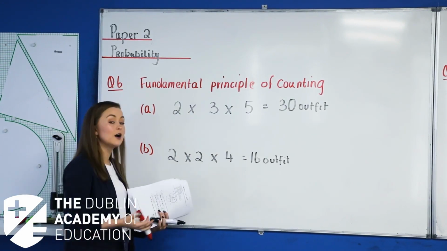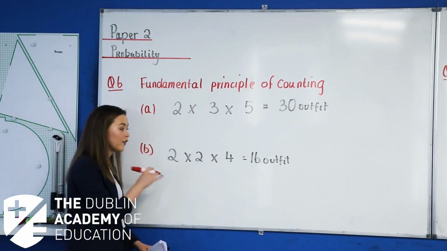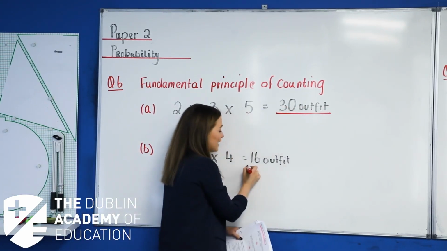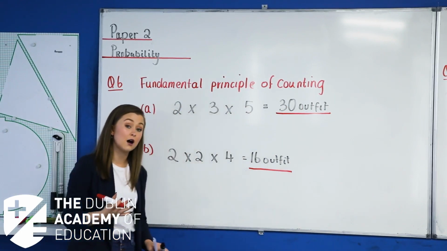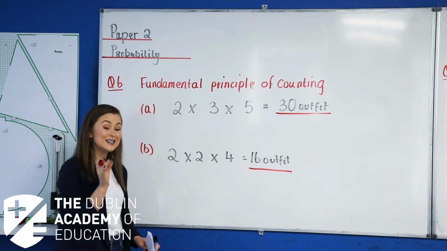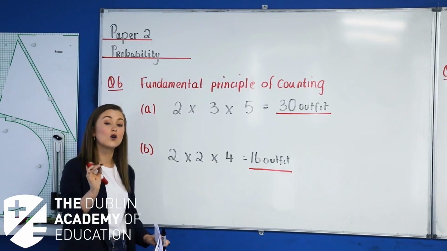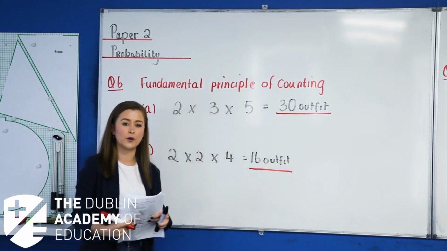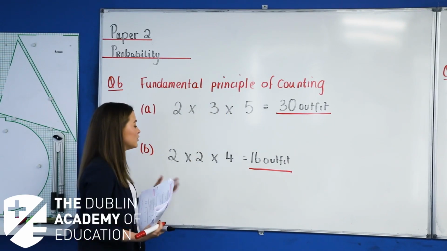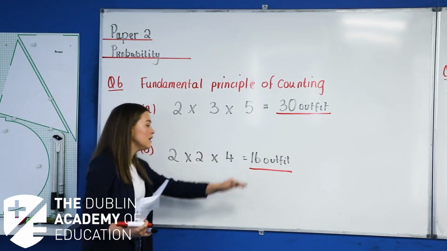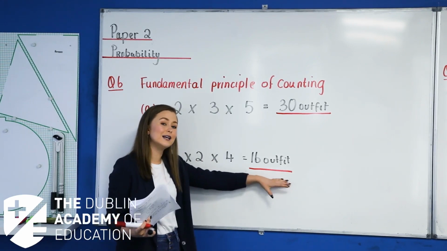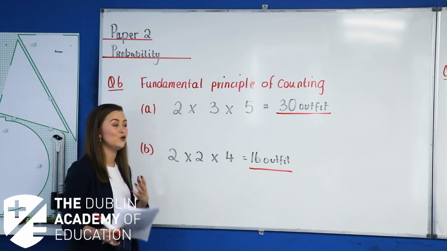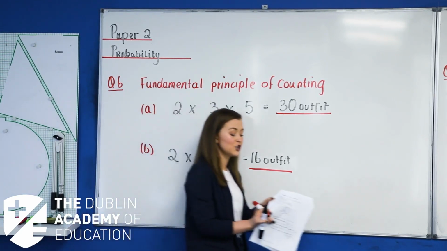So in your exam, be very clear to your examiner, show them everything as I have here to ensure that you get your full marks. And guys, remember your exam is going to be marked online, so it's important to use a blue or black pen or a very dark pencil. Once you get your answer, just underline it for your examiner, okay? So remember, your examiner is sitting at home in June, so make it easy for them. Give them your answer really, really clear. And if your answer is wrong, they're going to start working backwards to see where they can give you your marks. Now on to question number 10.